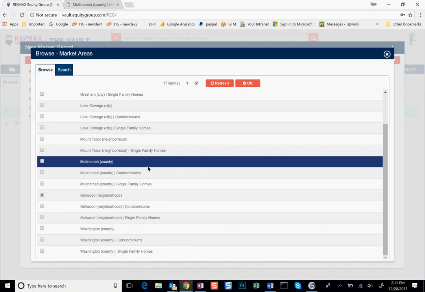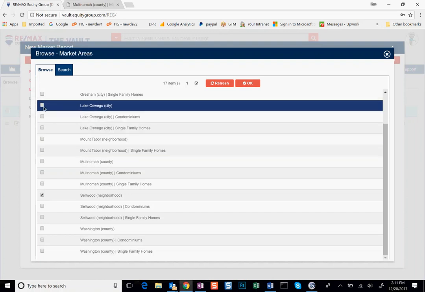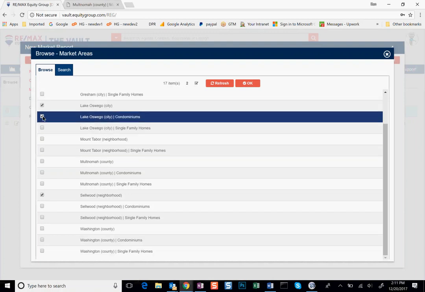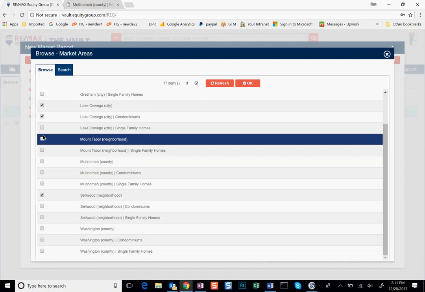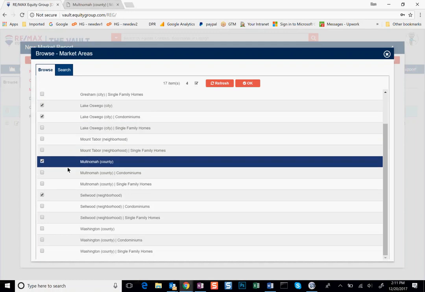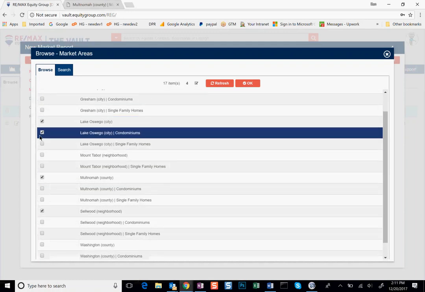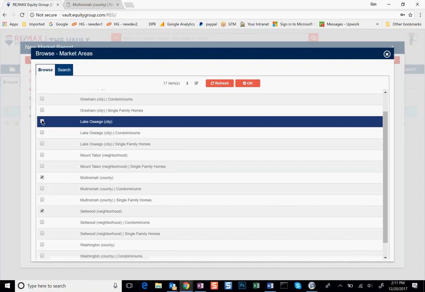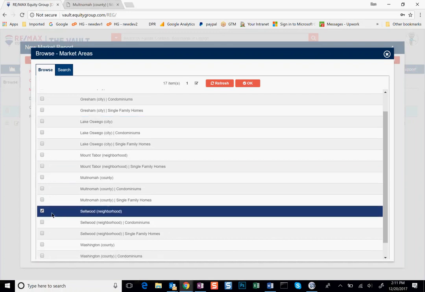Now, can I add more than one area to one report? Absolutely. That's going to become a long report. So I would be sensitive about doing more than, let's say, 2 or 3 areas. Each report is probably 7 or 8 pages long. So if you were to check, well, I'll give them Lake Oswego, the whole thing, and we'll break it down by condos, and we'll show single-family homes, and we'll throw in Multnomah, right? That's going to be a report that's just going to be too difficult for anyone to really digest. So just keep that in mind.